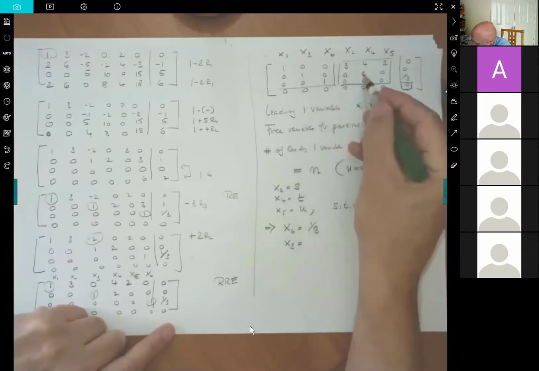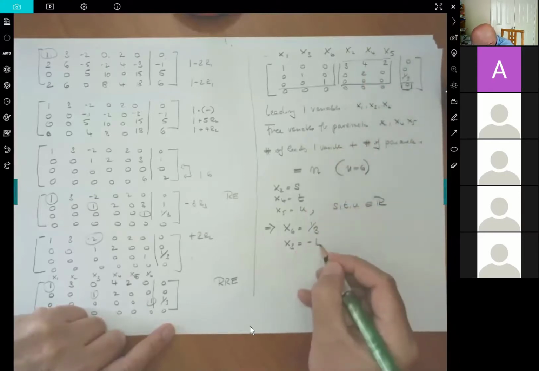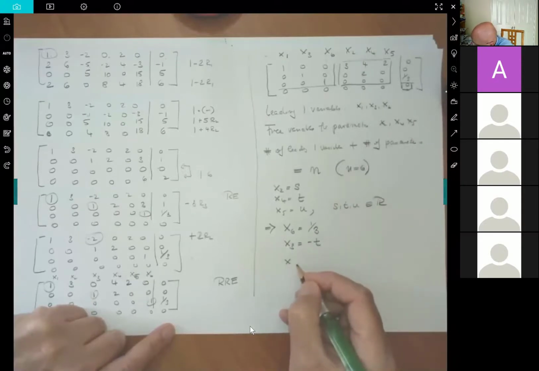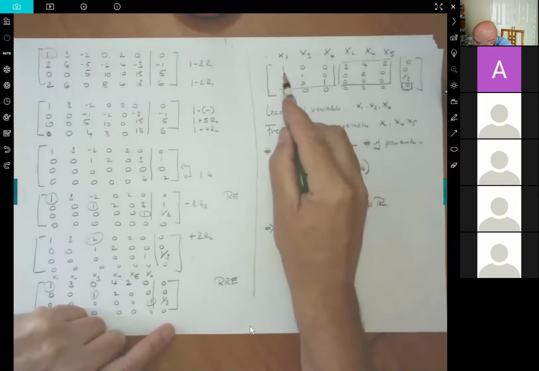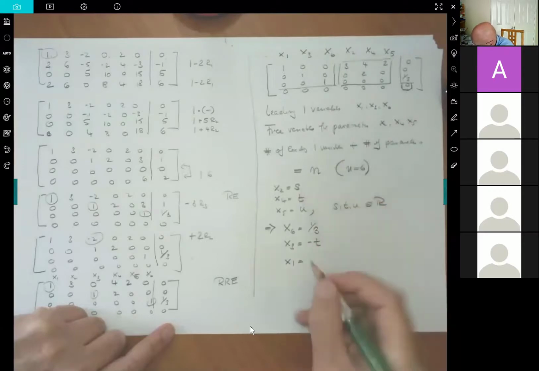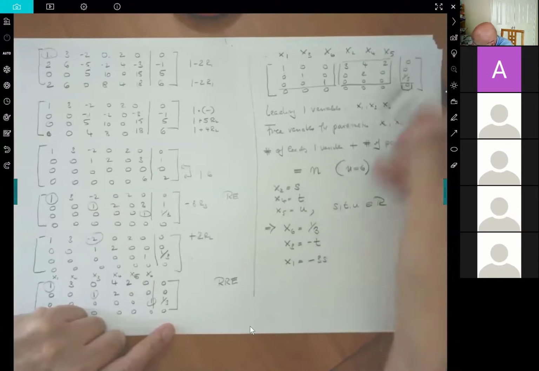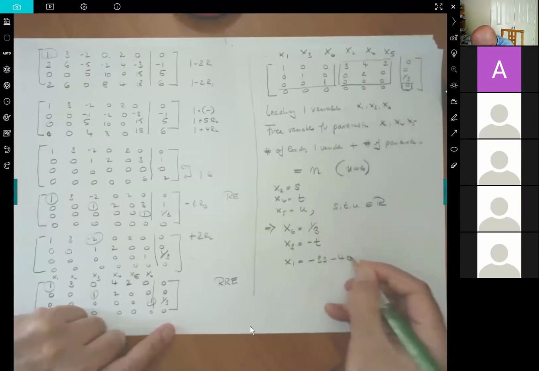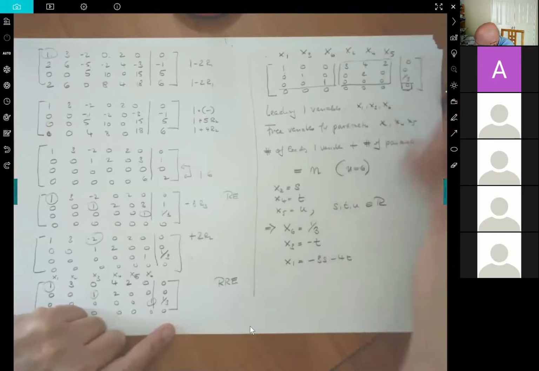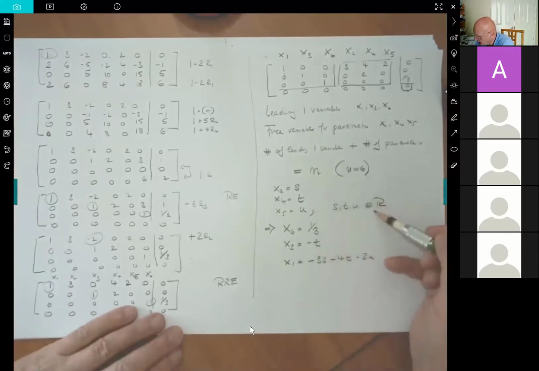Okay, I don't write the 0. And then there's a 2x4. I bring it to the other side. It's minus 2x4, and this was t. So it's minus t. And then finally, we have x1. x1 here is, again, 0. I don't write it. Minus 3x2, so minus 3s. Then minus 4x4. x4 is t, minus 4t. And then minus 2x5. On the other side, x5 was u, minus 2u. So this is what we get. s, t, u are arbitrary numbers. x1, 3, and 6 are given by this.